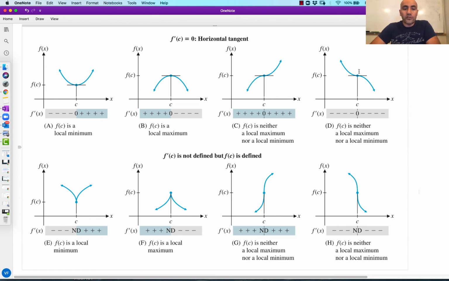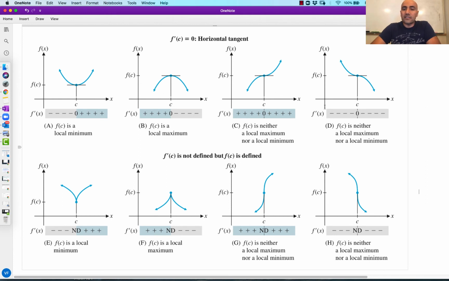Right? Remember, in order to see a local max or local min, we need to see this transition from negative to positive slopes. The first derivative needs to go from negatives to positives or from positives to negatives. But if there is no transition, they're both positives or they're both negatives, we will not see a local max or a local min. Okay, the other way that we can have a critical value at c is if f prime of c does not exist.